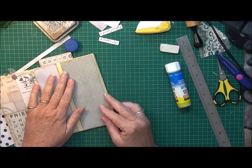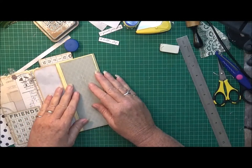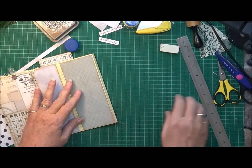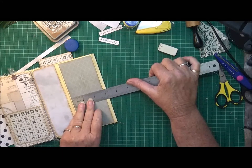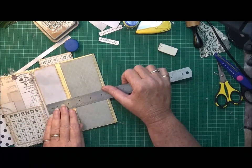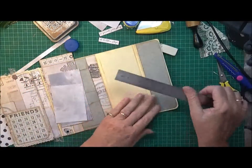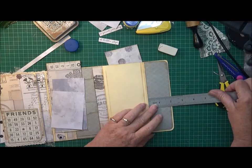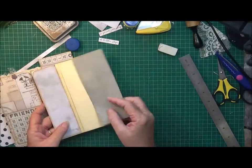Now, just remember that the patterned papers are cut like an eighth of an inch shorter than your actual panel. So this one is like an eighth of an inch shorter than 3 inches, and that one was cut at 2 inches because that's pretty wide, but this one here is an eighth of an inch shorter than 2 inches. Okay, so I can tack this one onto here as well.